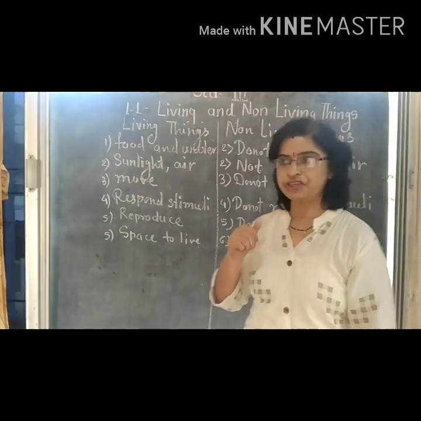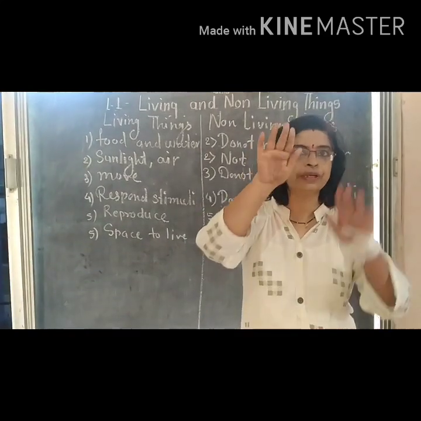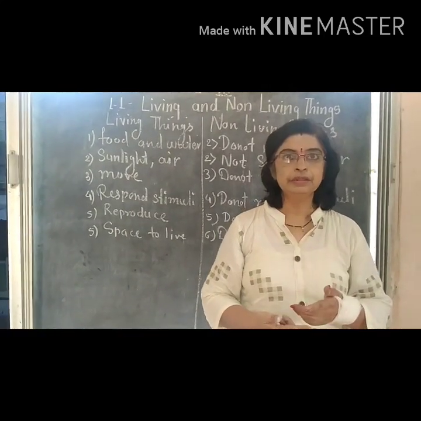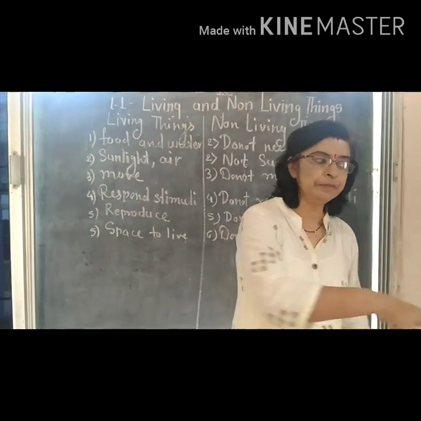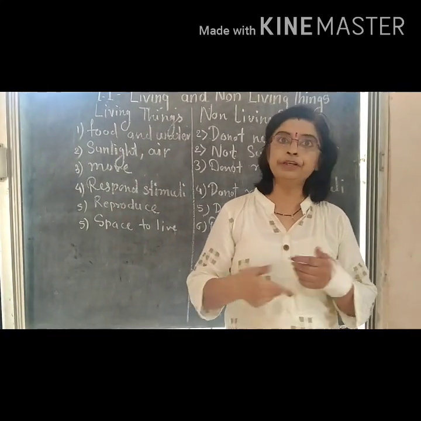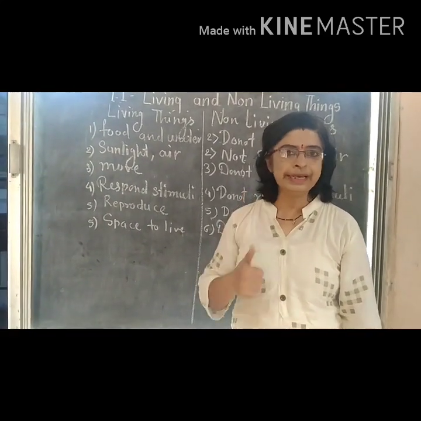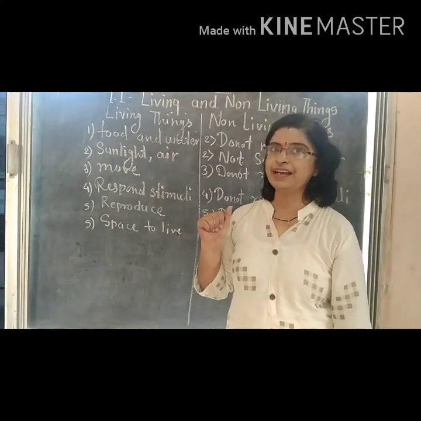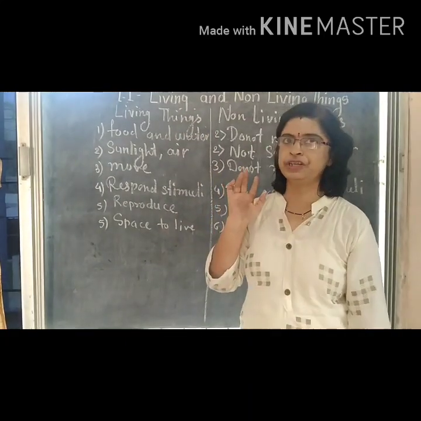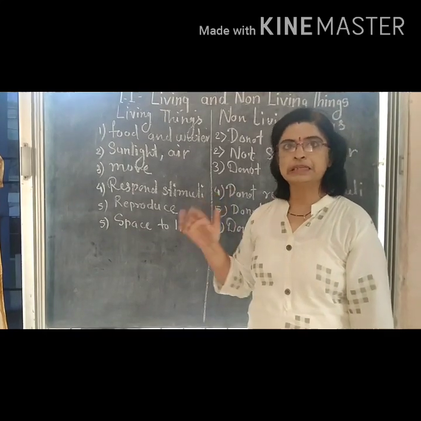Another question: see students, a robot looks like a human being. Whenever you give a command, it performs the work. It may walk from one place to another. It responds, whatever instruction you give, it follows. So the next question is, is a robot a living or non-living thing? Today you have to think over these questions and recall this lesson. Tomorrow we will continue with the summary of the lesson.